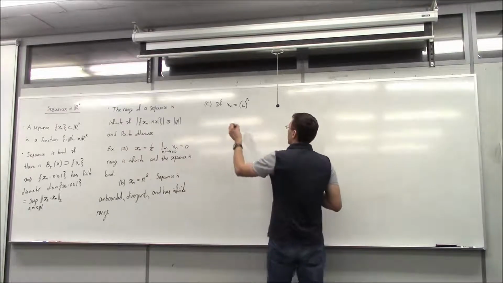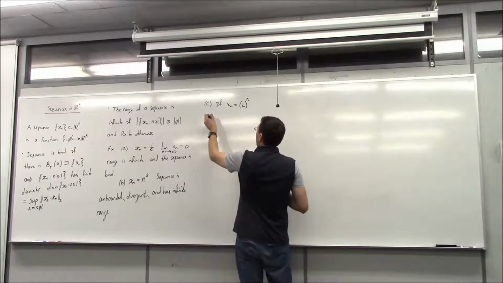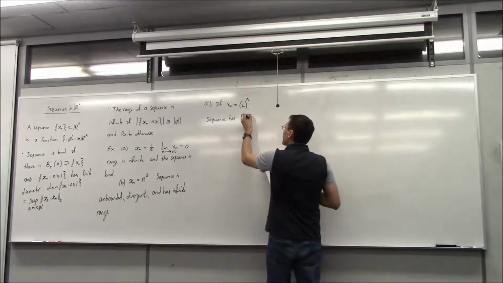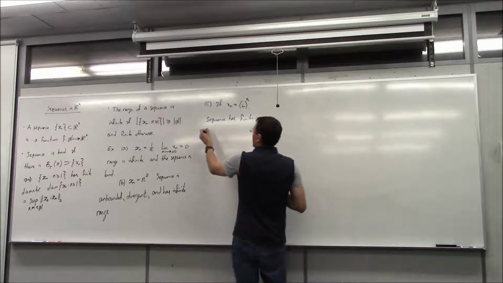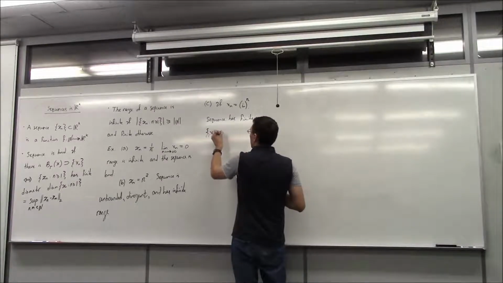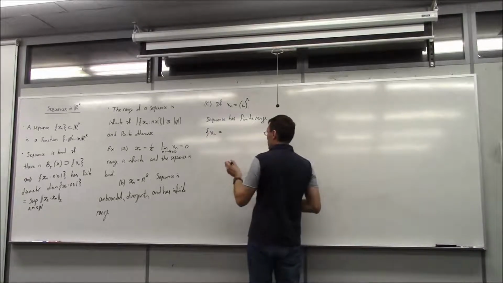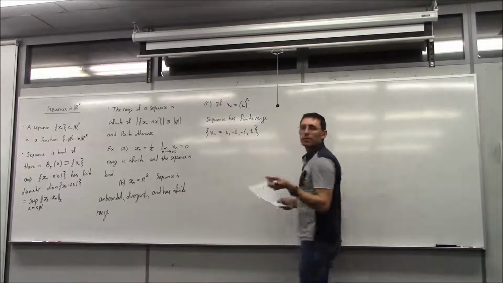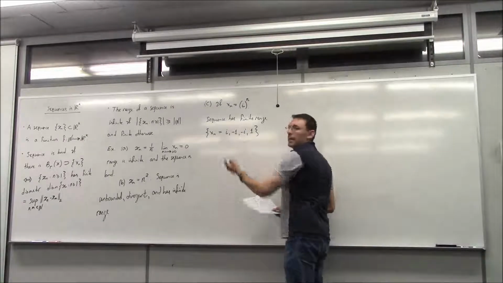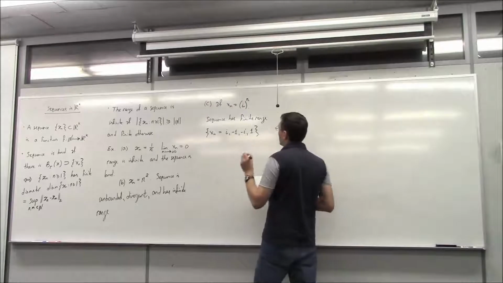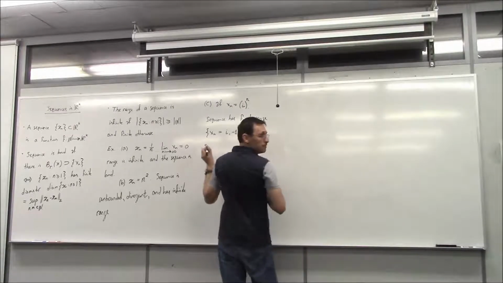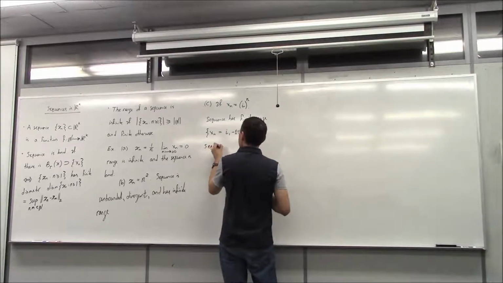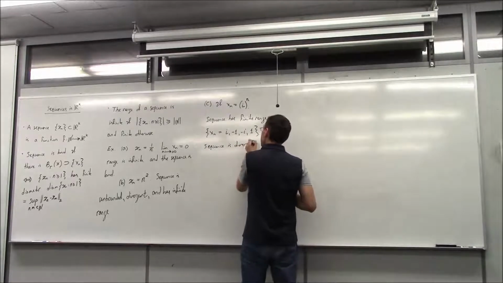So then we say that the sequence has finite range. Why does it have a finite range? Well, let's look at it. xn can equal i, minus 1, minus i, or 1. Those are the possibilities, depending on the n. So only finitely many points are actually repeatedly hit. Finite range, the sequence is divergent, and bounded.